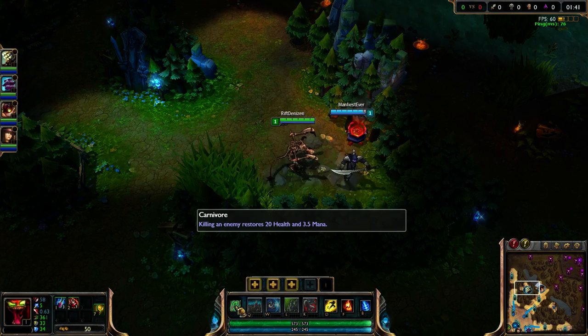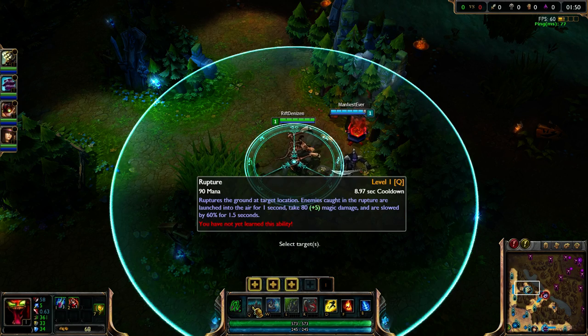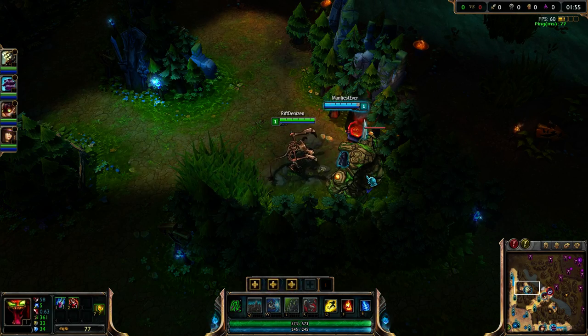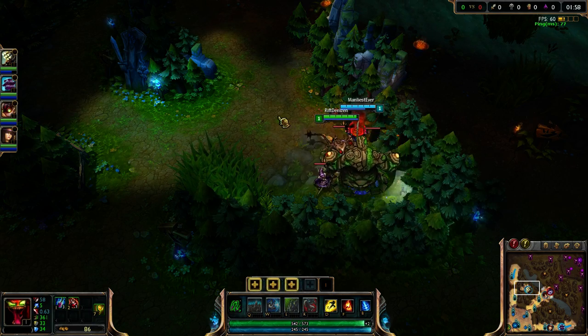Anyway, if you don't know how Cho works, your passive is Carnivore. When you kill an enemy, you get mana and health back. The amount scales with level. Q is Rupture. It's a telegraphed move. You target a spot on the ground. After a moment, it will explode, dealing damage to everything there.